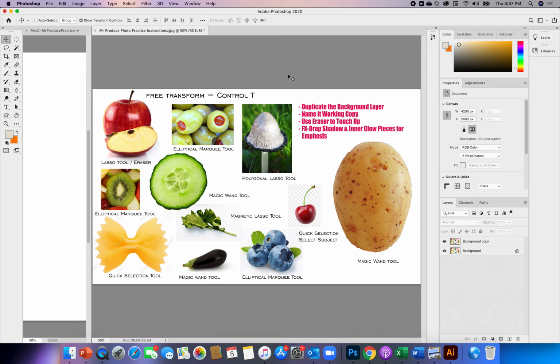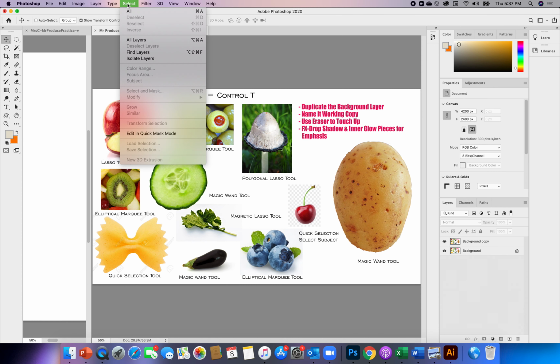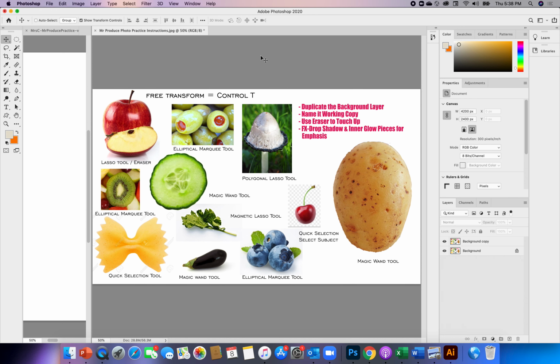I didn't want that bounding box around it, so I went to select, and then I had the option to choose deselect layers, and that's what I chose. A lot of times we will be using the deselect tab, and of course when we're actually able to use shortcuts, we will be able to use Control D, which will be for deselect.